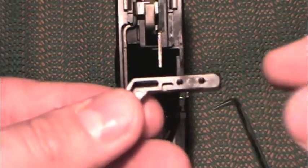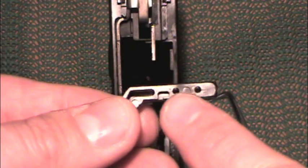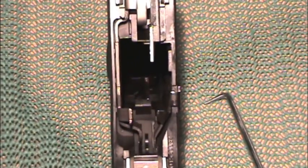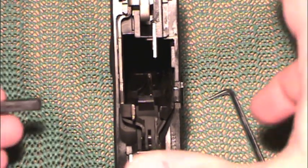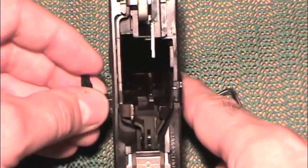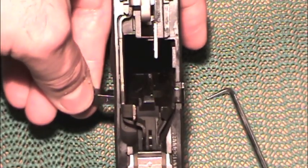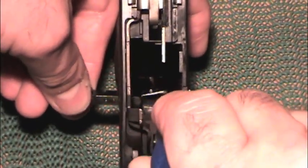Now you can see here, this is the part you couldn't see while I was taking it out. There's the slot that we've got to get that metal spring back in. So I'm going to go ahead and start working this in. And hopefully you'll be able to see. Now you can see when I start sliding this in, that spring's in the way, so we need to pull it out of the way. So I'm going to go ahead and move this up.